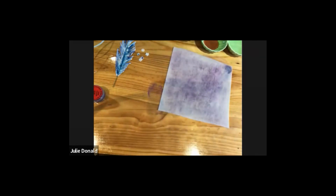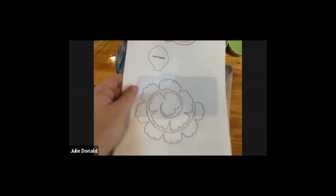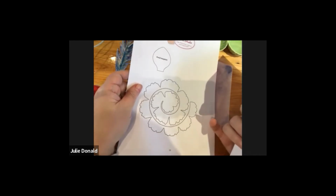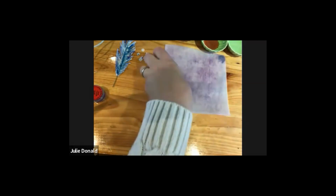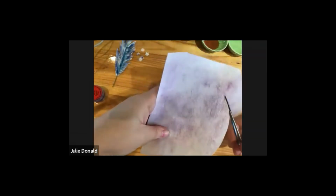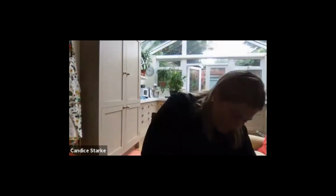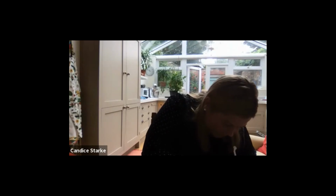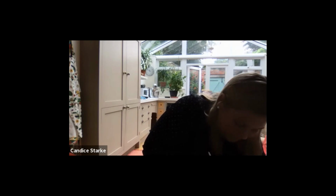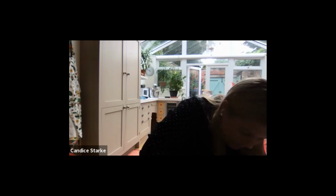Are we ready for a flower? Okay, so the first one I'm going to make, Jane and I were vaguely talking about it earlier, is this one at the bottom. I made a template for you guys because people don't like it when there's no template, but I don't normally use a template. I normally just cut out a nice spiral, which I'm going to do. Okay, so there's my spiral.